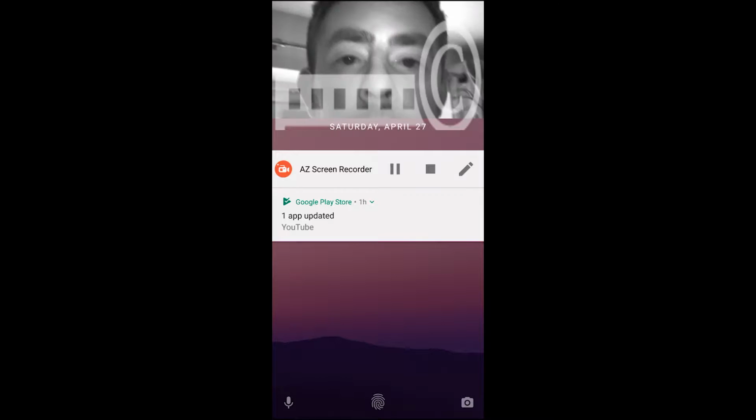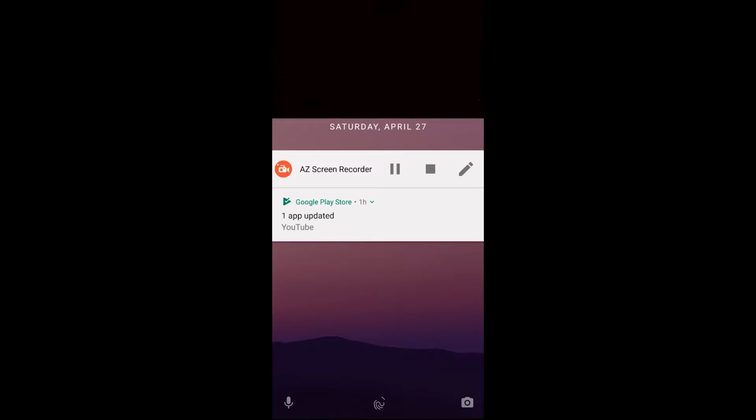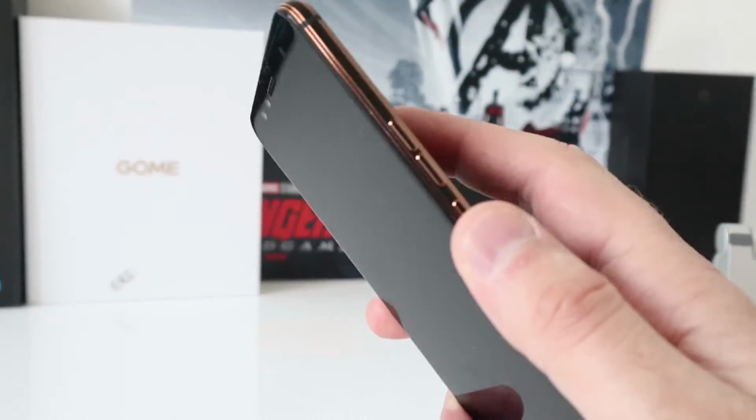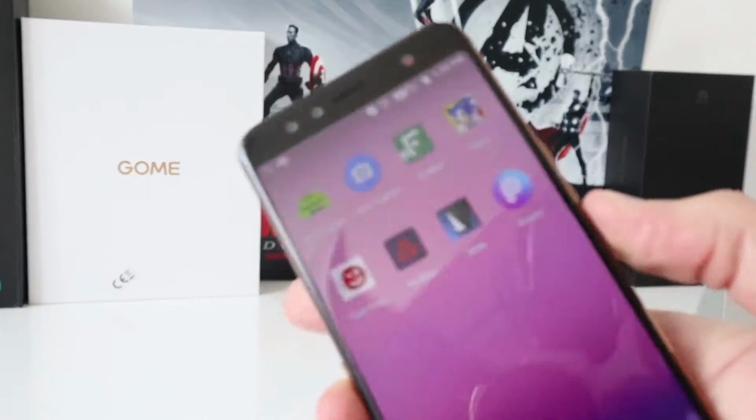Let me try it. Jump right over here. Go again. I think it's too much light there. Yeah, too bright it was there. But there are times where the fingerprint sensor won't work. It did then. It did then as well.